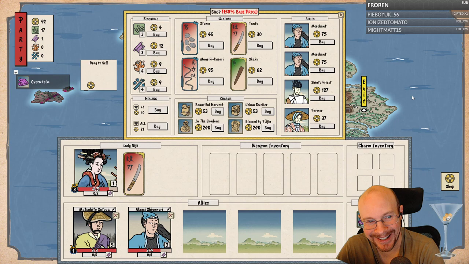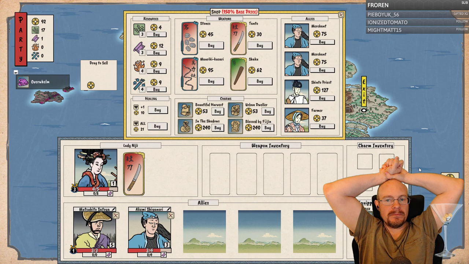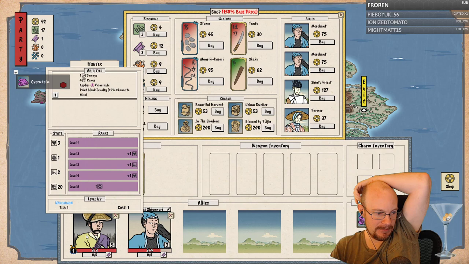Oh, man. Do I want to... I don't want to get a farmer, but getting an extra unit is so good in this group because basically the one damage becomes three damage with this guy's ability.